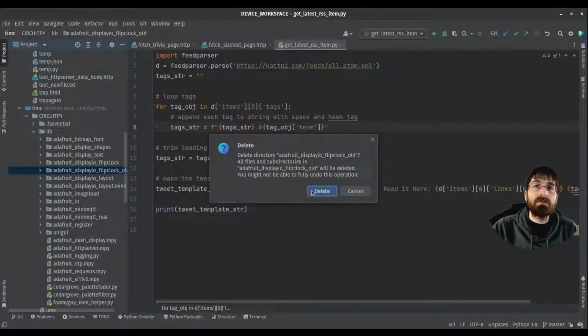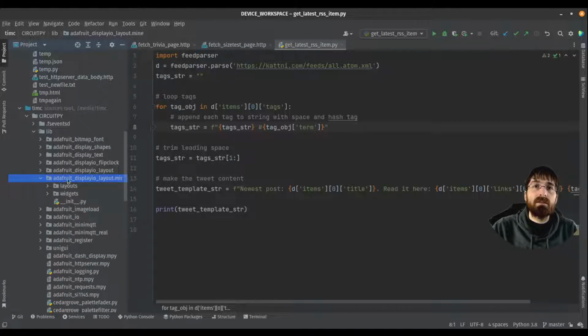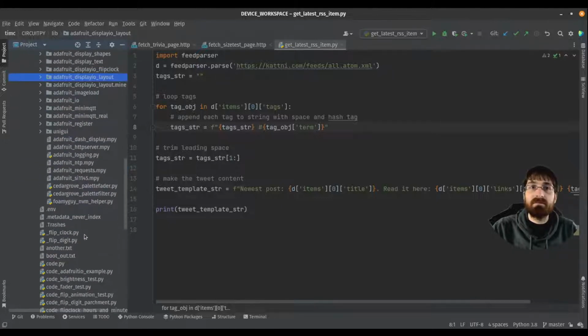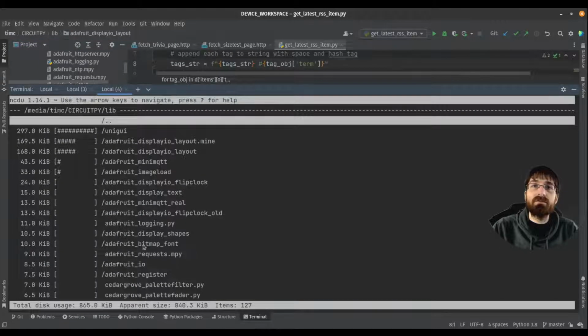I also have 2 flip clocks. I don't know quite why I would have anything different.